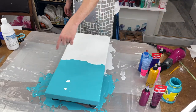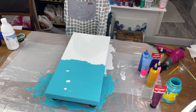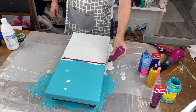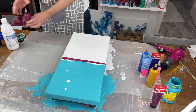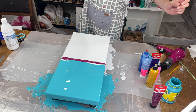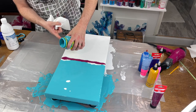All right, so what I'm gonna do now is lay out the colors straight across. I think I'm gonna use, so let's put out this red violet first. This is a beautiful color. Let's lay out some of this, just a dribble.